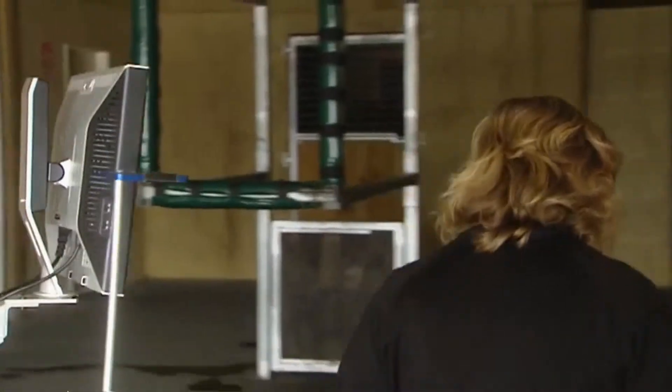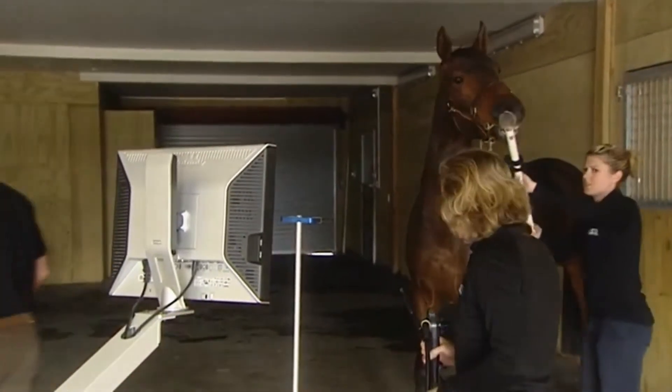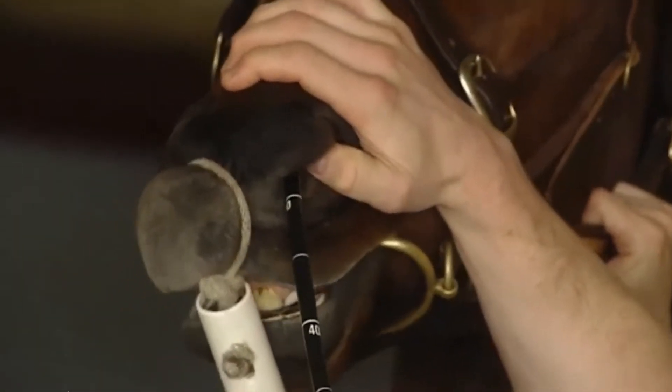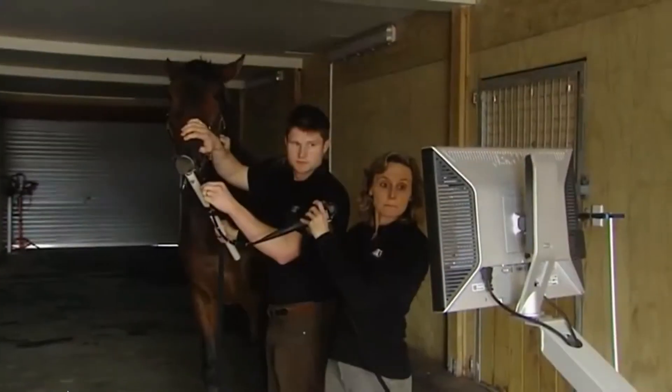So Andrea, what's the process of a stationary scoping and how do you read one? Scoping at rest basically means just that — we take the horse and we put the scope up its nose and we look at how it is functioning without exercise. We do several things to make the horse swallow and take bigger breaths, because typically after a horse swallows the next breath will be quite a big one. So it gives us a chance to assess function even though the horse is not exercising. We will also occlude their nostrils and stress them a little bit, and when they start to run out of oxygen they will often try to take bigger breaths, so we can assess the function of the cartilages even though the horse is not exercising.